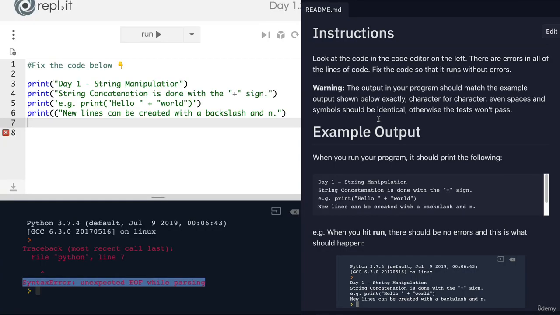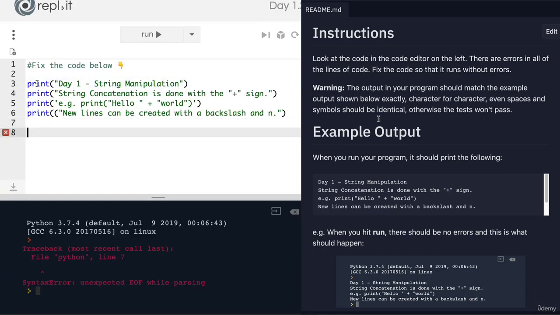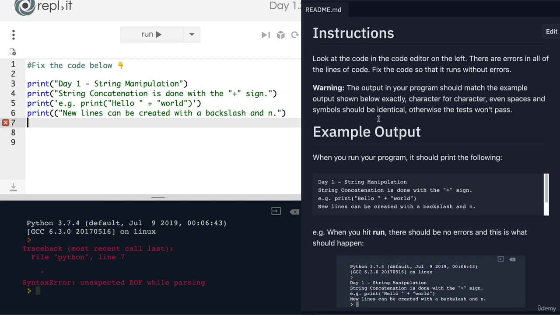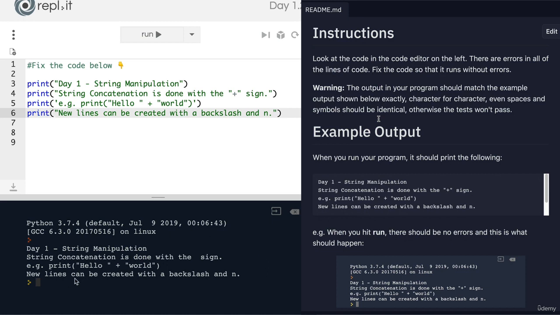What is a code block? Well, this is a code block because it's a print function, it has a beginning, and it has an end. But what does this line not have? Well, it's got 2 open parentheses, but only 1 closing parenthesis. So the computer thinks that you're going to continue writing something and then close it off at the end, which is not the case. In fact, what has happened is we simply have an extra misplaced open parenthesis. And now if we delete that and hit run, you'll see that we have everything printed.